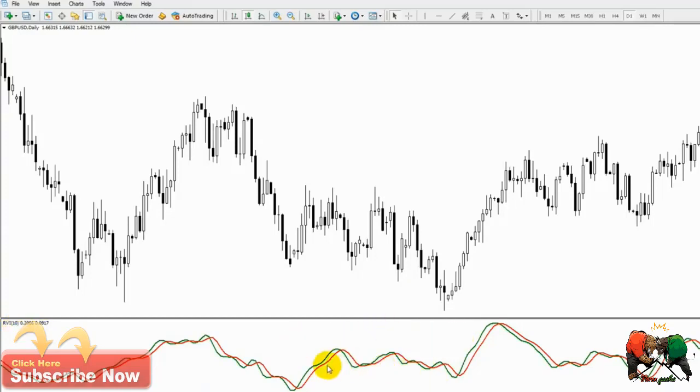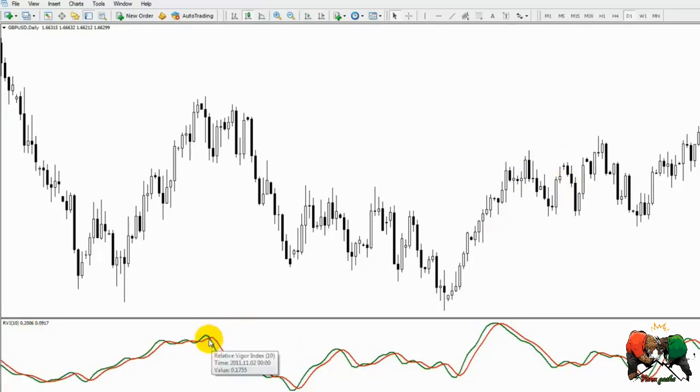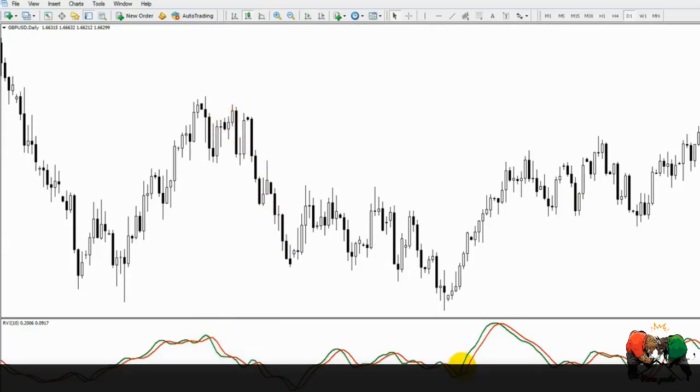Now, as you can see, RVI is made up of two lines. One is green and one is red. Now, you don't need to know what these lines mean or how they're calculated. The only factors that we're concerned with are where do crossovers and cross-unders occur between those two lines, and what does that mean in relation to our price chart. So, in general terms, when the green line crosses under the red line, like it's done there, we usually have a downtrend. When the green line crosses over the red line, like it's done there, we usually have an uptrend.